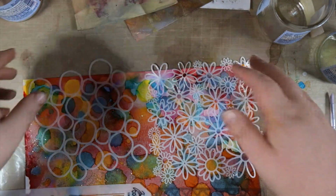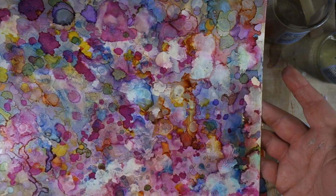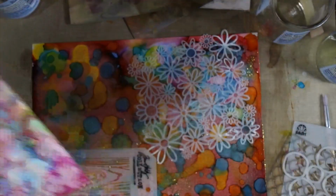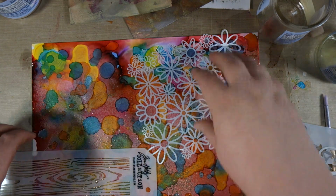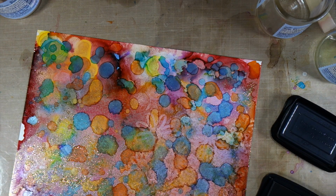Okay, I've moved on to another piece. That other sheet that I was playing around with ended up looking like this. I'm still not done with it. I don't know what I'm gonna do with it. So this is what this sheet looks like, and I think I'm gonna use some Stays On.